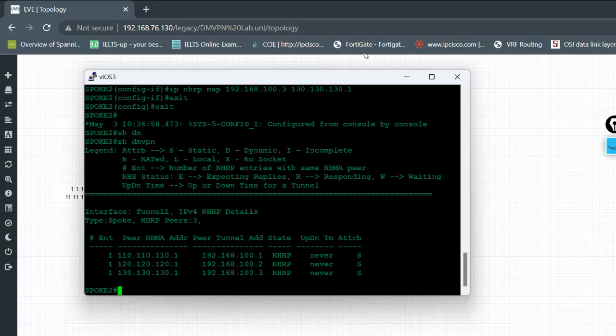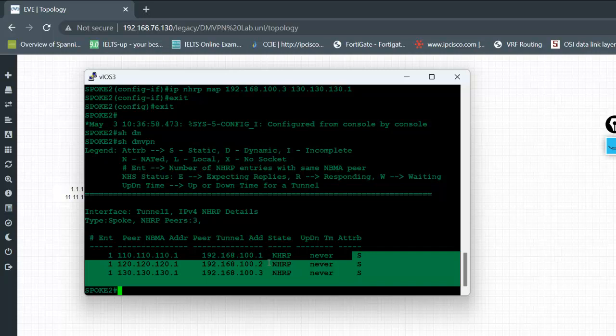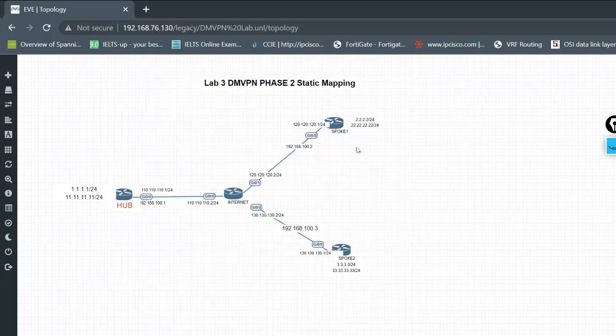Okay, so DMVPN. Now this is the output right now. We don't have any dynamic entries; the NHRP uptime is never, and the attribute that has been configured is static. So yes, the configuration part has been done for DMVPN phase 2 static mapping, wherein we have statically mapped our spokes and hub on each and every device.